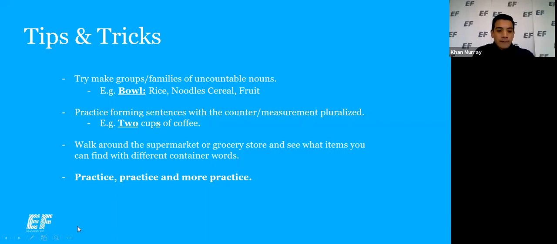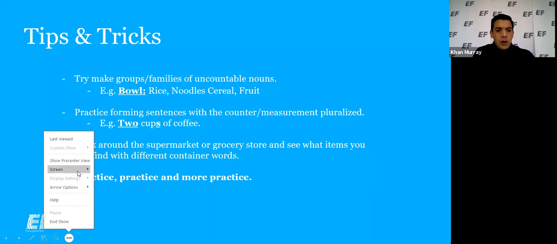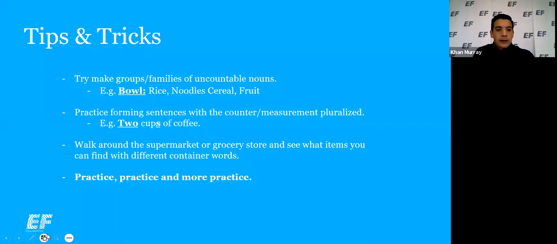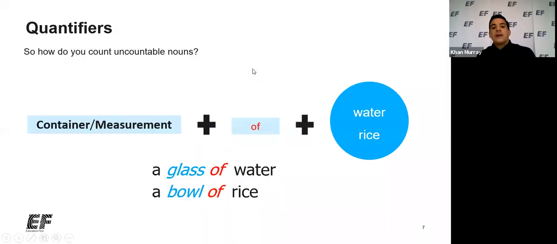All right. Before we go, I just want to remind you of one thing. I want us to go back to this one here, the structure, because this is the most important thing to remember, especially when we're dealing with uncountable nouns. And remember that we don't always have to talk about food. I talked about food today because everybody knows the food items, but there are a lot of things that are uncountable. Air, gas. I saw some people put oil. These are all different things. And then we get into some abstract things like emotions, happiness, information, suggestions. Some of them may be uncountable, so we need to look at practicing them.